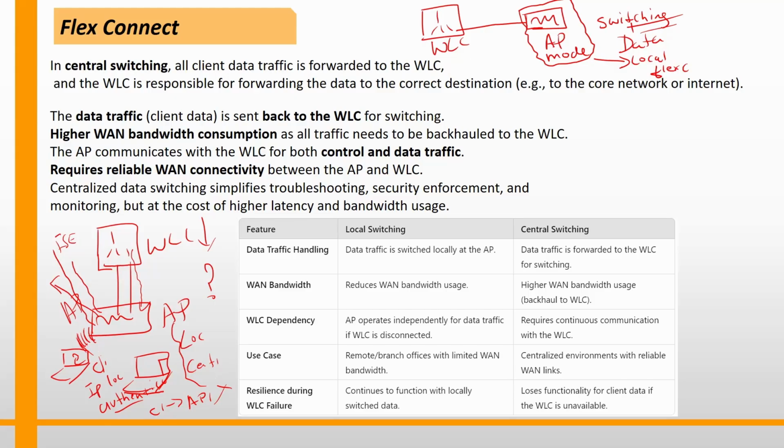Okay, so I think that should be it. You got it, like the client diagram, right? The client registration is simple. There is no rocket science. When you are doing it in the lab, open a Wireshark, or when I am doing it, I will open a Wireshark and show you what all things will happen. The DORA process will happen, the authentication will happen, then it will connect to the WLC. The WLC will add the client information into the client database. So that is the flow. It is pretty straightforward.